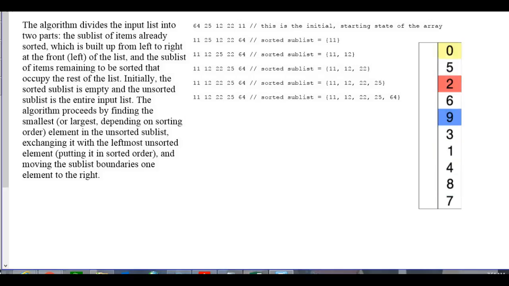works like this. You start going through the list, and you're looking for the smallest value in the list. And then you put it at the back of the list. So if we look at this list here, it's searching through, trying to find the smallest values. Finds 0, finds 1, finds 2, finds 3, finds 4, 5, 6, 7, 8, 9. So it's selecting the smallest value in the list.